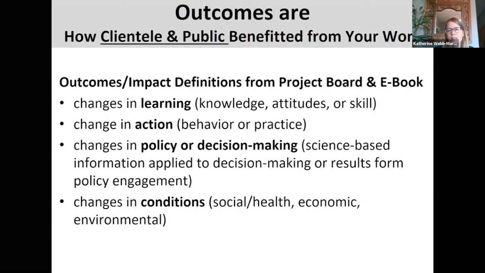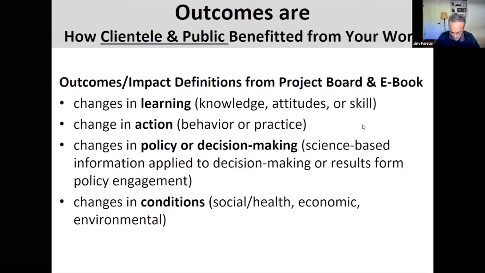And then Catherine? I see Jim's hand. I'll get right to it. Thank you, Vikram. And then lastly are these changes in condition. And that's what we're going to be spending a lot of time talking about today. Those are those broader benefits to the public that are at the social health level, the economic level, or the environmental level. Jim.